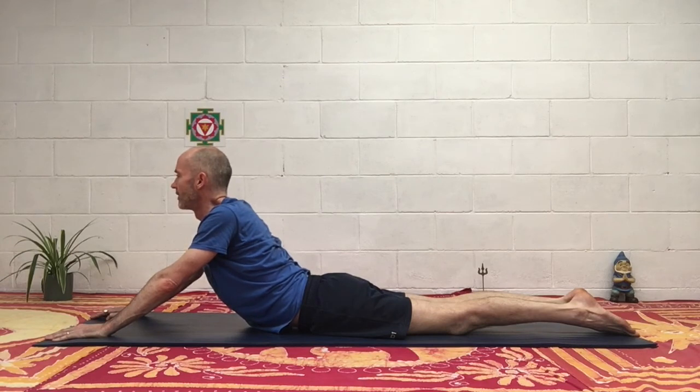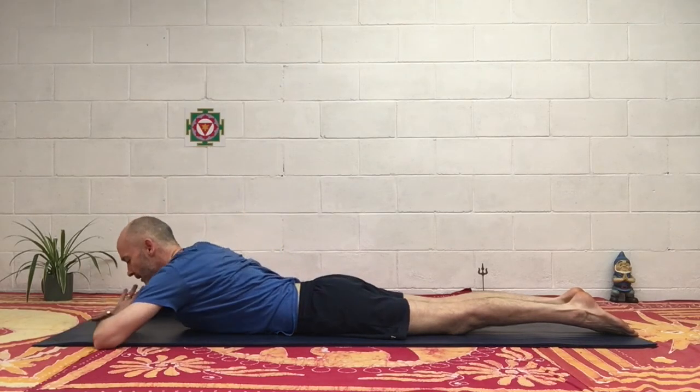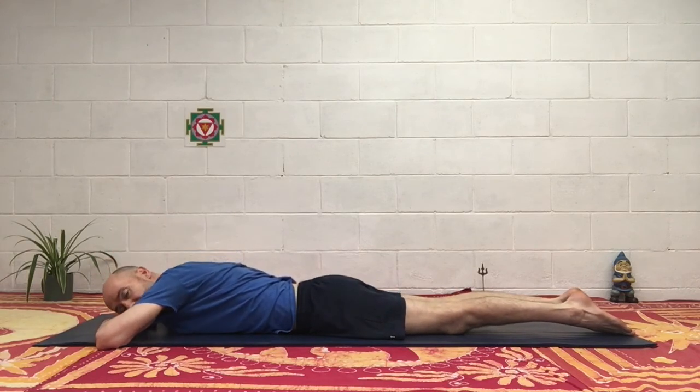Okay, have a deep sigh. Breathe in before you move, and breathe out as you gently come down. And one hand down, the other hand on top. Look to one side. Have a short rest. The crocodile. Keep the feet together if you can.